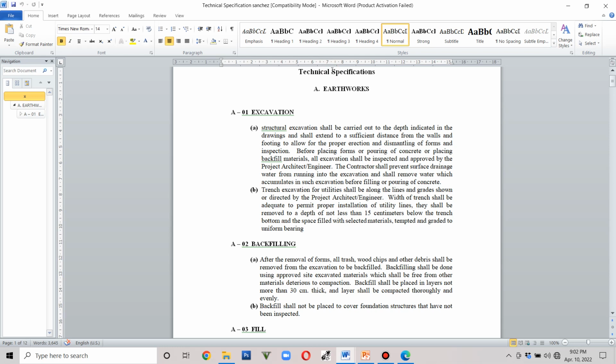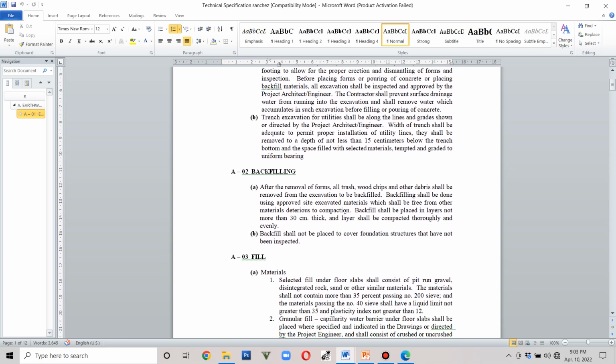As we can see here, this narrative shall also contain the detailed instruction on the placing of forms and the pouring of concrete, okay, and of course mentions about the supervisor. So these technical specs are also concerned with some requirements of measurements with regards to the trench on excavation.